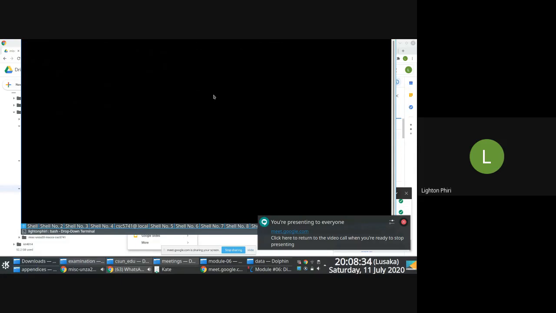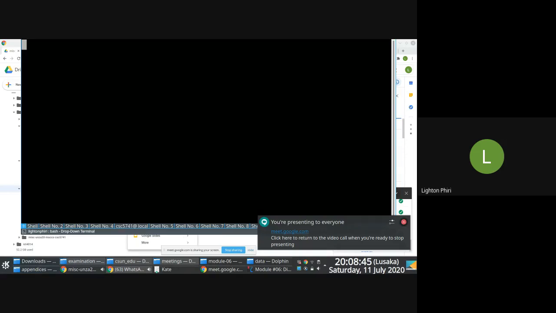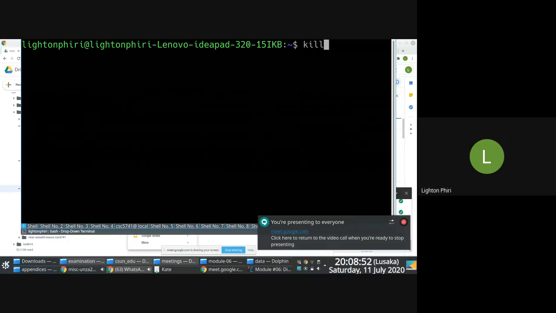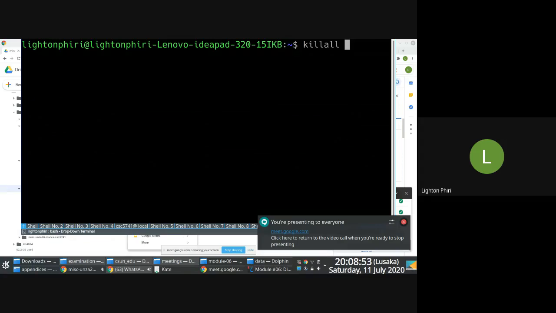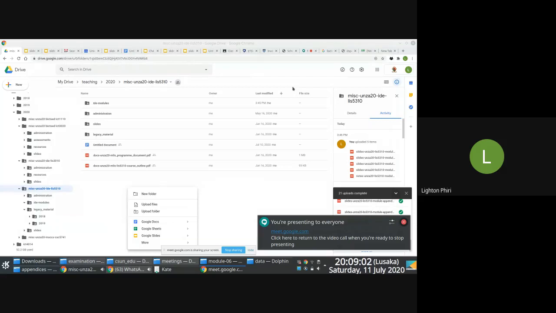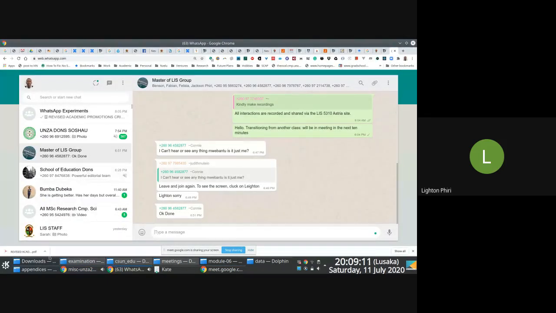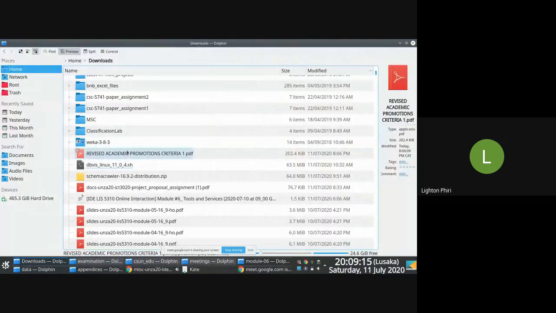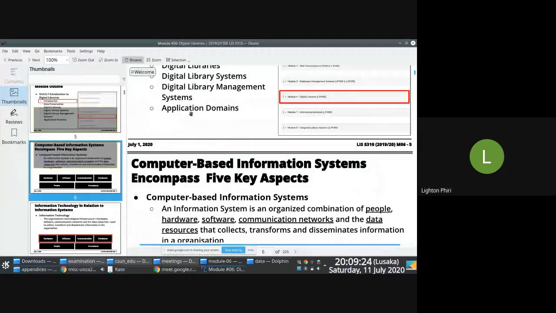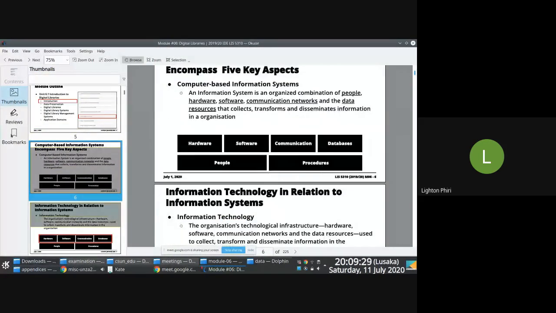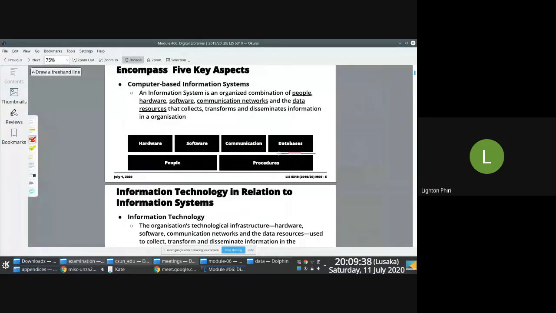But again, I'll stress, before the contributions that came through from colleagues here, one of the things I was trying to get back to was the part of the slide where we have those five key aspects associated with information systems. I wanted to emphasize the fact that the problem is always people and procedures, the bottom part of those five key elements. That's the problematic part. If you can get it right, you should be able to solve this problem. People have tried self-archiving and all these fancy things, but it turns out that the problem is not the technology. The problem has always been people and procedures. If you get this right, then you should be home and dry. Even the more progressive universities have issues with this.